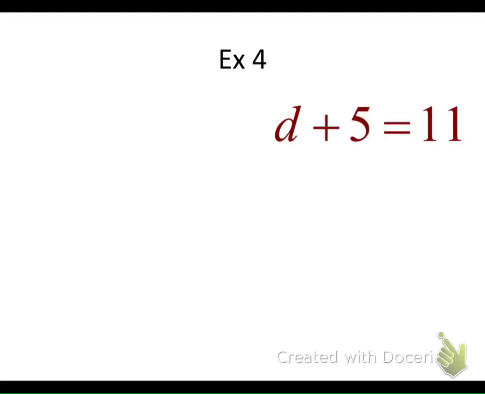Put in my line of equality through the equal sign. That'll help me do the golden rule. Second thing I do, circle the variable. Okay, my goal is to get the variable by itself. So what do I do from here, Darius? You subtract 5. I subtract 5.